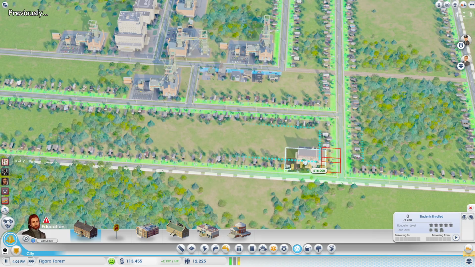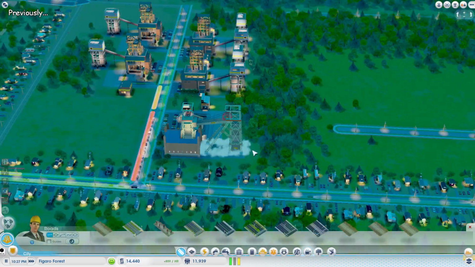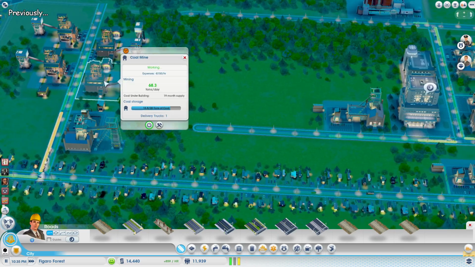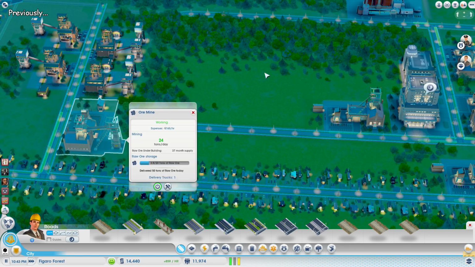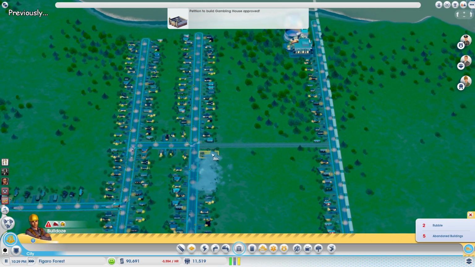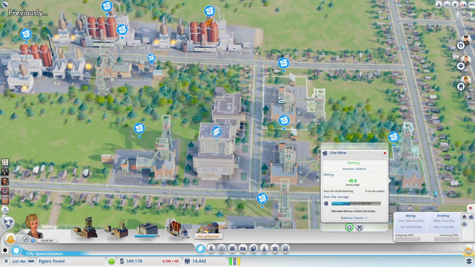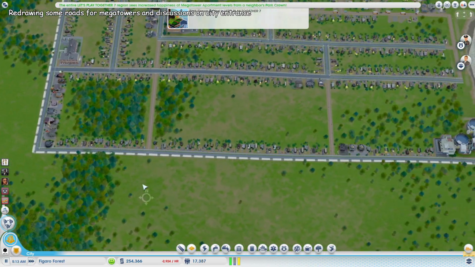Again, all these are planning ahead. It's not just that I place it whenever I want. I tend to see that one coal mine requires two ore mines, and as long as there is a place for them to shop, they will not complain so much. They have nowhere to deposit their ore. We don't have enough smelting factories. So I think let's do that.